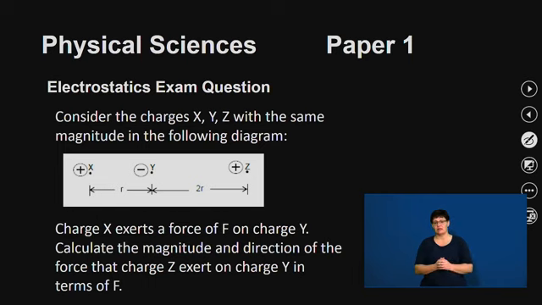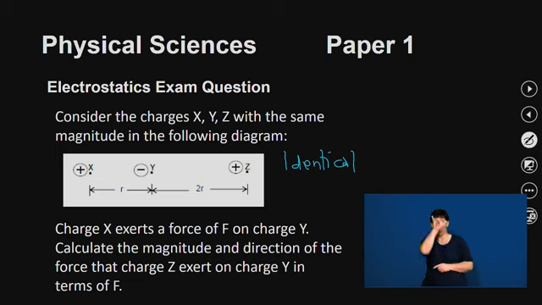But here's another typical example of a question. It says, consider the charges X, Y, and Z with the same magnitude. So these are identical charges in a true sense. This word will be used quite often. Identical could mean identical spheres, meaning they have the same shape and size, but necessarily they don't carry the same charge. They may or they may not. But if they're saying these are identical charges, it means the magnitude of the charge of X equals that of Y, equals that of Z. X and Z are positive, while Y is negative.